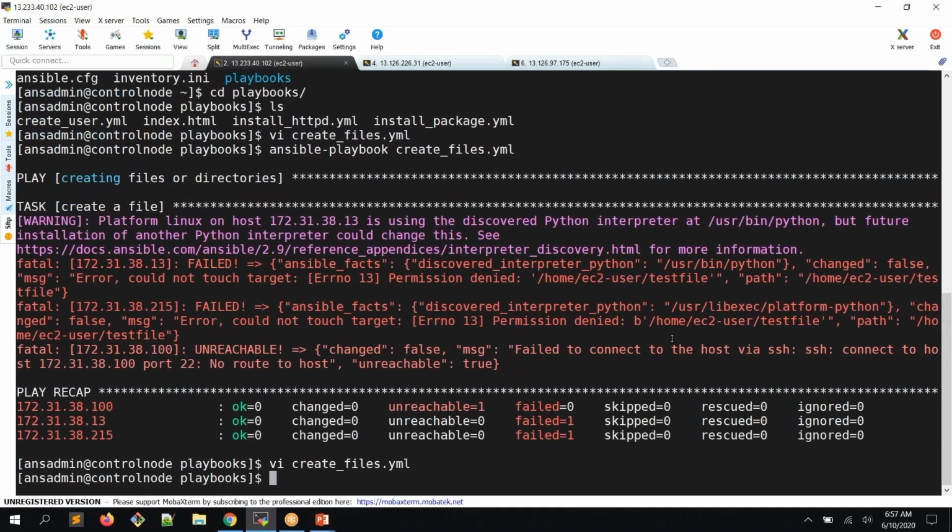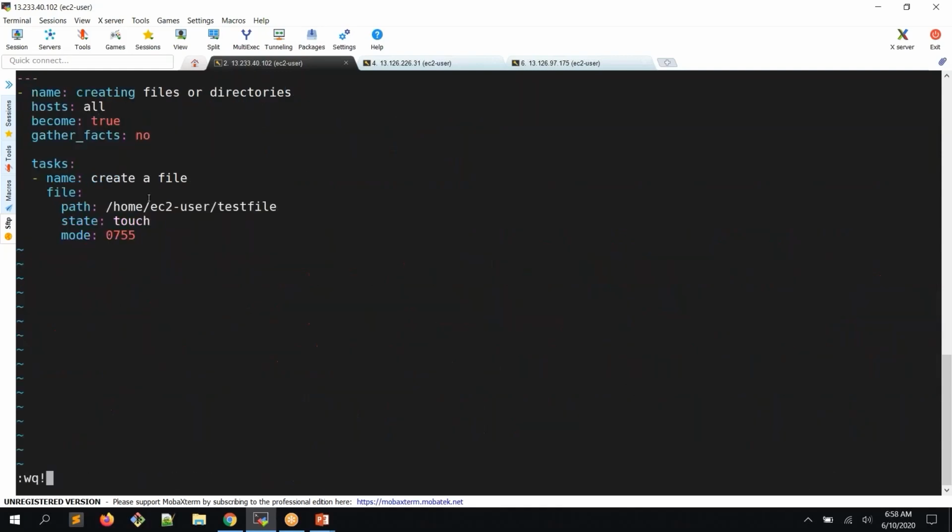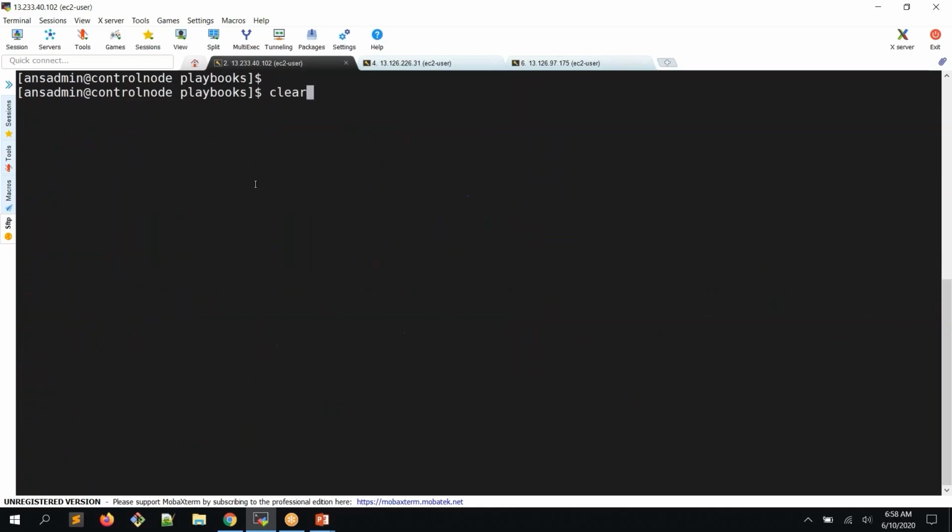So what is it saying? Failed to connect to the host via SSH. Maybe we need to give ansadmin, right? You have given ec2-user, where I haven't given any user at all. Yeah, in this path it is going to create it, right? So you should become true. Now it works. Anyway, I want to give ansadmin instead of ec2-user, because on ec2-user we don't have privileges. So it was a typo, so it could not take it. All right, now let's execute this playbook.